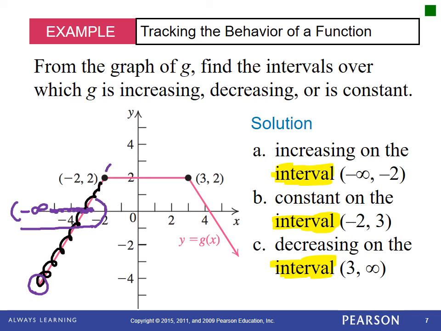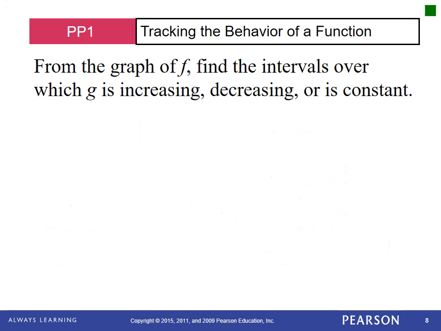And then from -2 all the way to +3 on this interval, let me use a different marker here. On this interval, it is constant, not changing, and then it's decreasing on the open interval from 3 and again off to infinity, which is going to look more like this. Right? So it's always the x values that you're looking at, and not the y values at all. And you're actually saying when is it doing it, as opposed to what are the values.